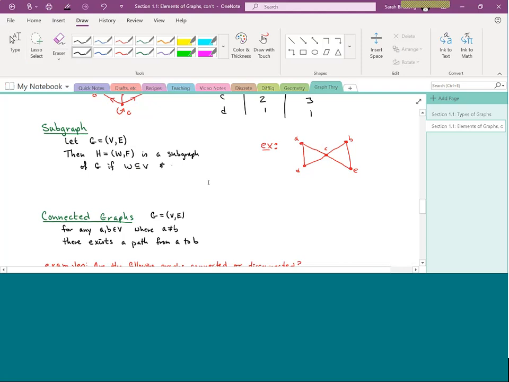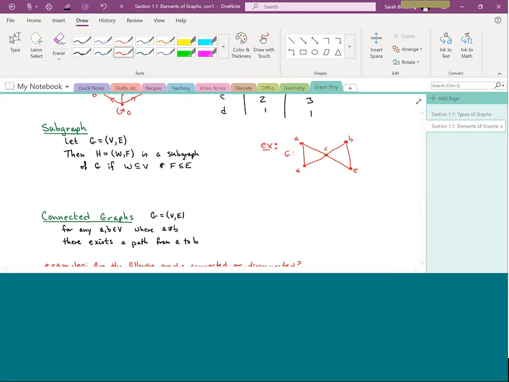You also pull edges from the original set of edges in the original graph. So this guy here would be our original graph G. Now, here's the deal. If you don't use all of the vertices from the original graph, you're not allowed to use an edge that uses one of those vertices you didn't pull down to your subgraph. Okay? So there's an extra stipulation on this edge set in the subgraph, that guy.